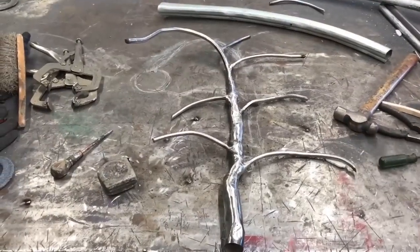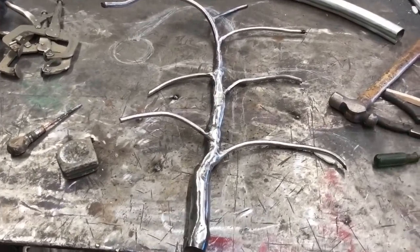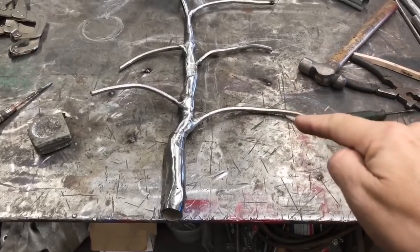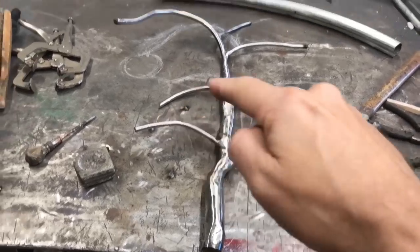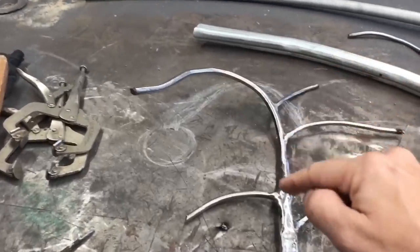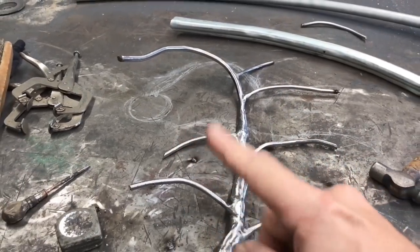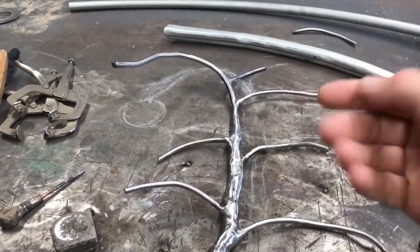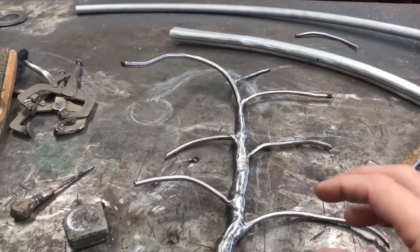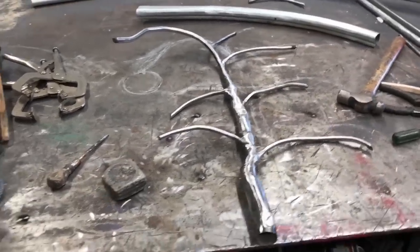I primarily have the trim mostly done. I'm going to be sanding down so it has a slight taper on all the branches. I might do some additional little sculpting inside here as well. But the next step is actually doing all the little pine needles and then bending these branches to put them exactly in place so everything is not so flat. All right, let's move on to the next step.